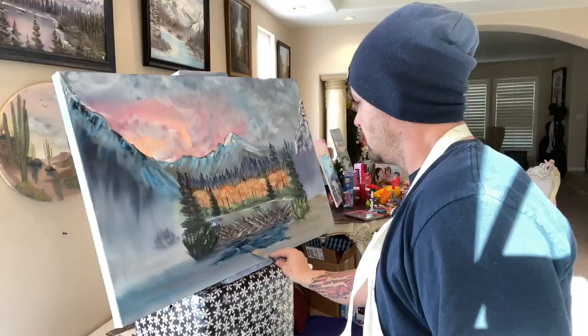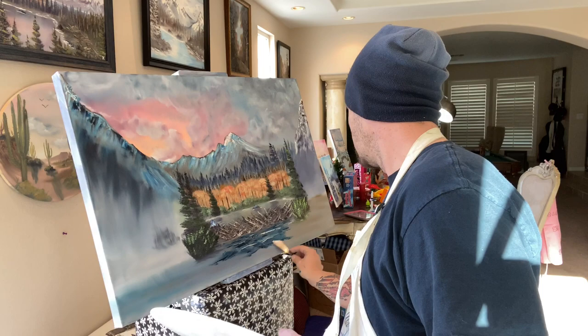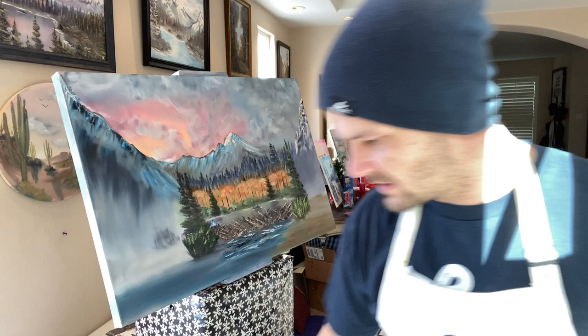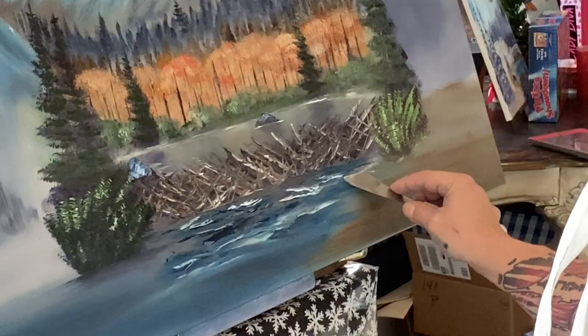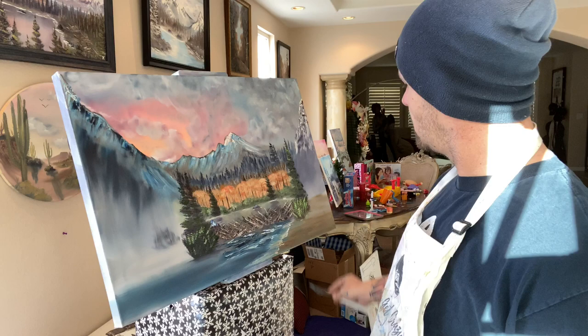Every so often, take some white. Because now we're in the shadow of our mountain, right? I want it to be darker. It's like that. And then we'll intermix those two with our liquid white. Maybe a little bit of titanium white with it. A little bit of brown, a little bit of everything. And we'll come in like this. Like so.